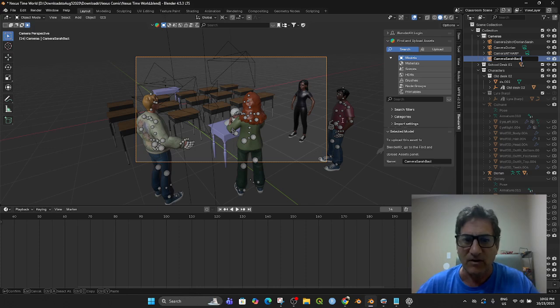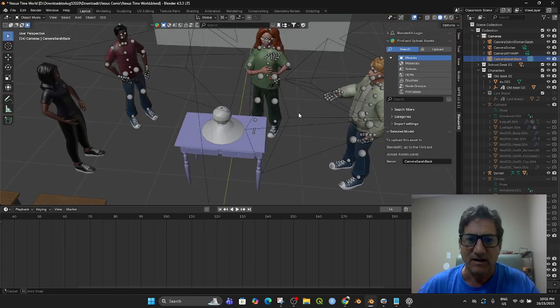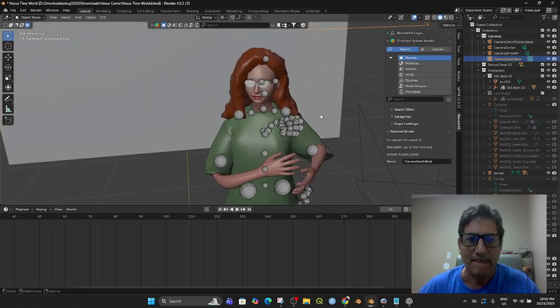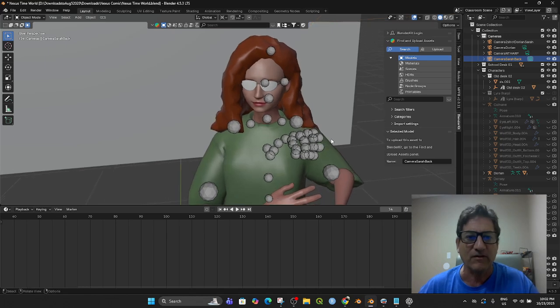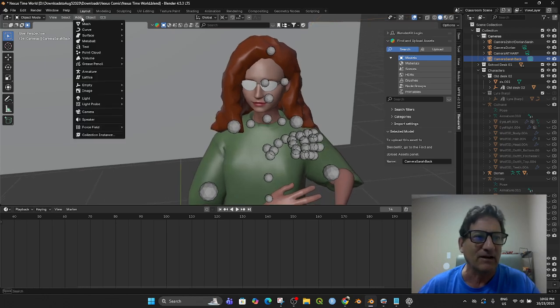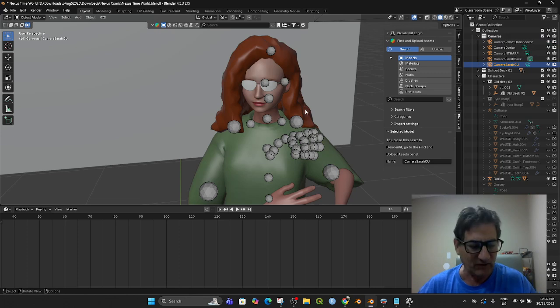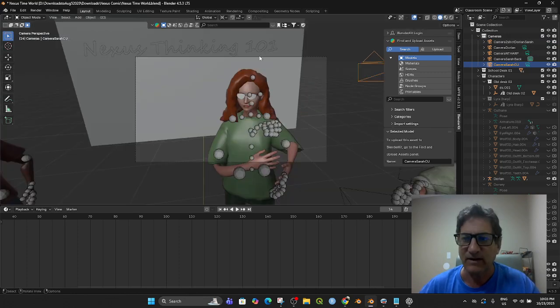If I want another camera on Sarah from the front, then I would go here. Let's do a close-up of the front of her. I would add another camera, call it camera Sarah close-up, and then I would say Control-Alt-0. There we go.